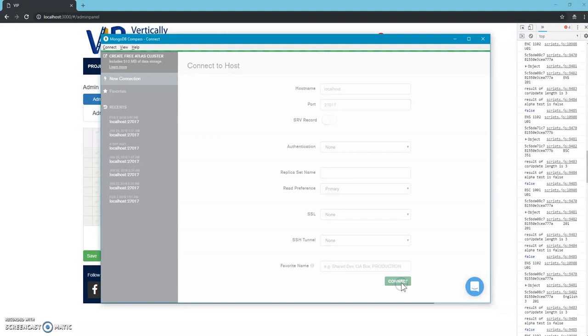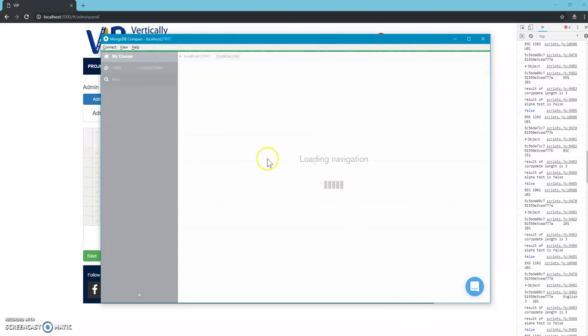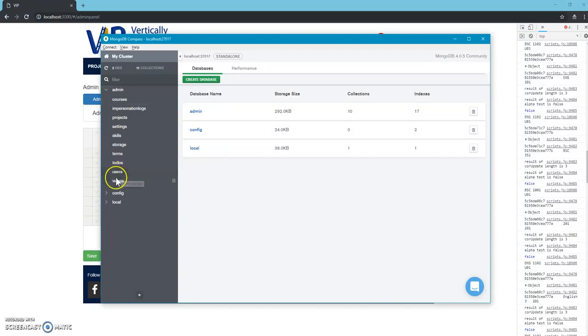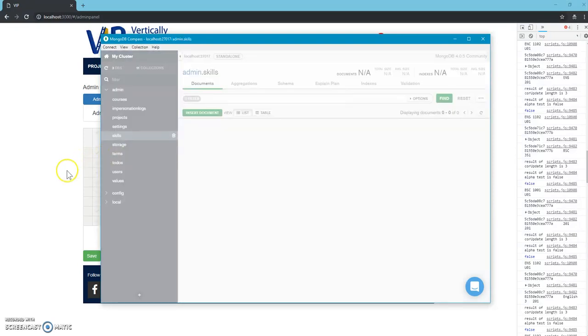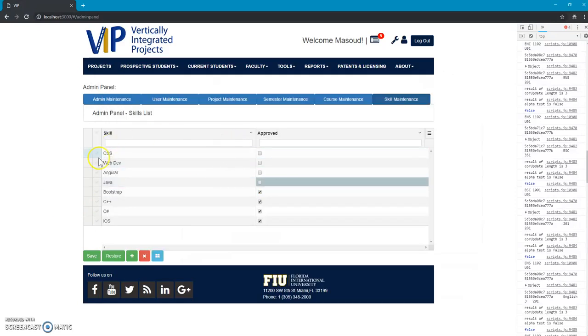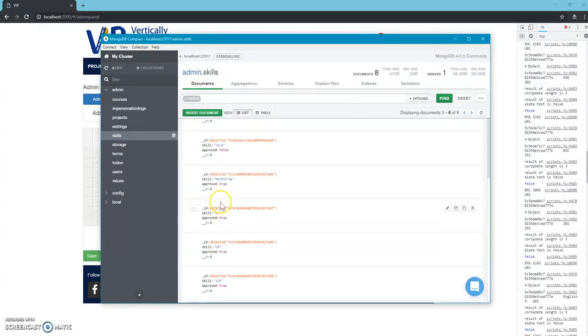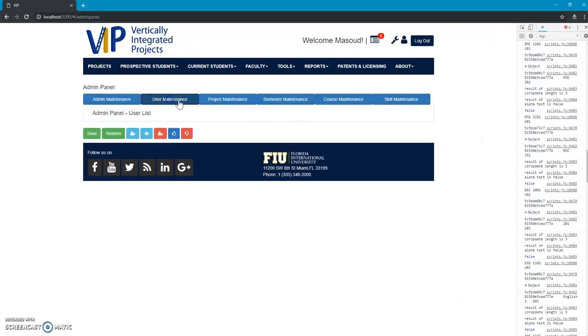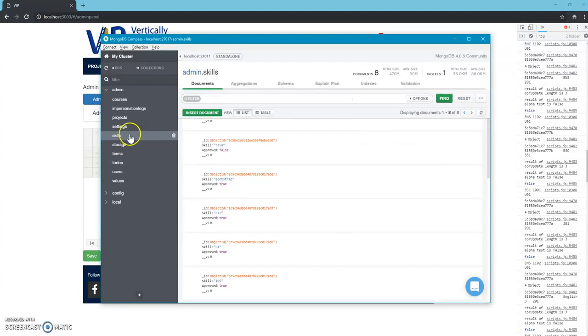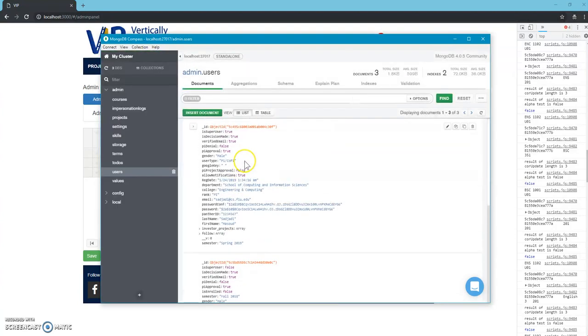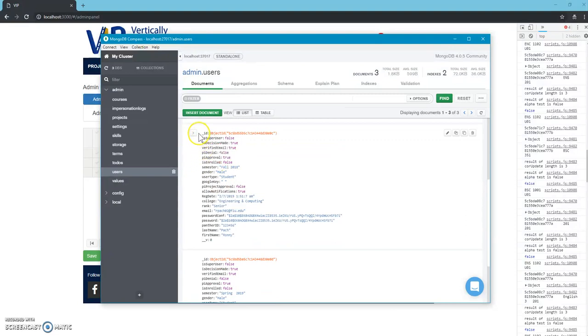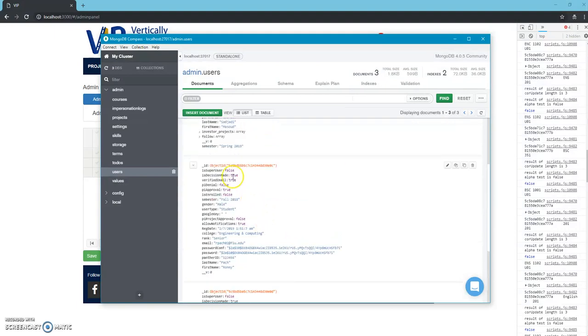As well as if we go to our local host database, give it a second to load. And what if we go to, say, skills? Our skills are all false up to Bootstrap. We have CSS false, Web Dev false, Angular, Java, and Bootstrap is true, and everything after that is true. Let's just check out some of the changes for the users. So let's just go to users. As you can see, the second one was me. Now my name is Ronnie Patch, and my email is Patch02.